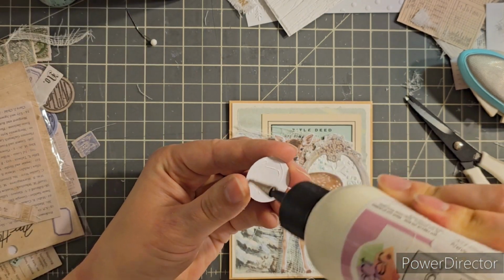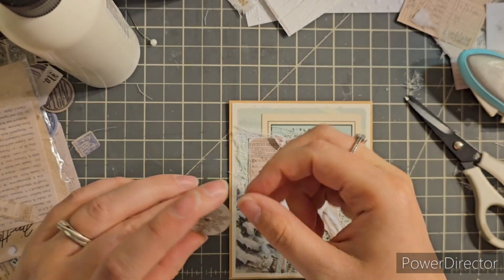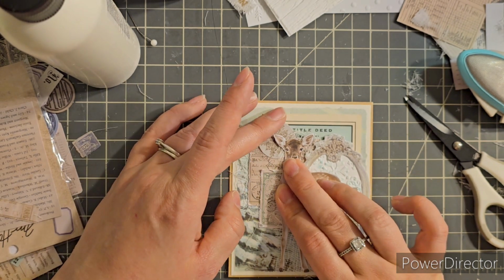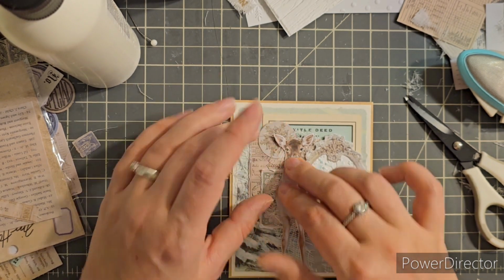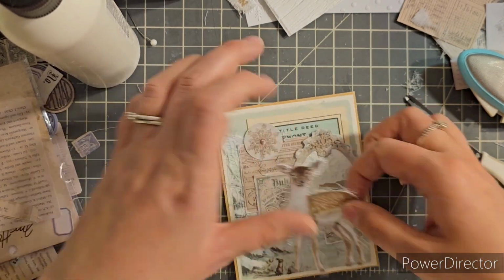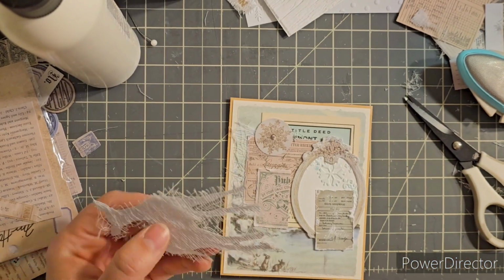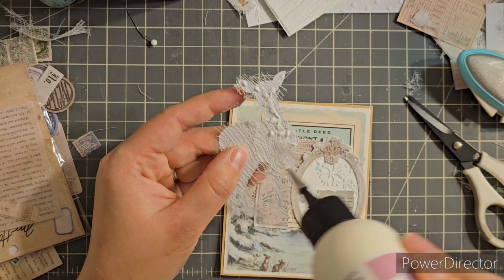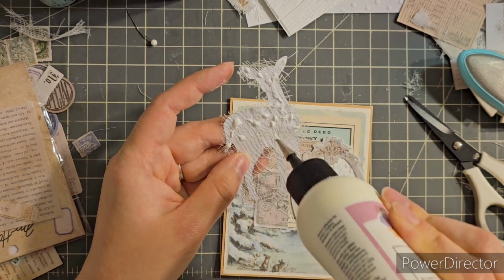And wanted that snowflake that I'm gluing down right now just behind the ear, because in the center there's like a brad, not a real brad, but the picture has like a brad in the center and it's quite dark, and I want all light colors, so I'm trying to make sure that that's covered by the deer's ear. And now I think I'm finally satisfied, it's time to start gluing the deer down.